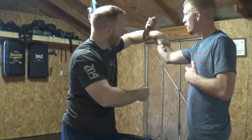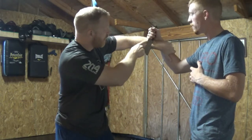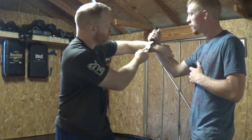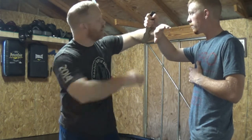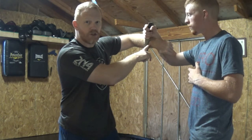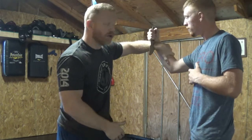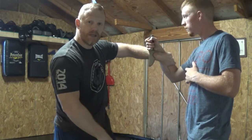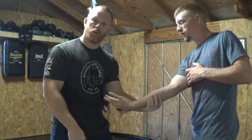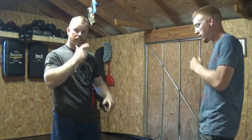My hand is already forearm to forearm. I'm going to grab the forearm and then continue to rotate. As I rotate, you'll notice that my arm is nowhere near the blade, even if this is a double edge or he's got the blade towards me. From here it's possible I might get cut. However, there's nothing vital on the back that I'm overly concerned about — the inside is where I'm concerned. So if I grab here and begin to rotate, it actually starts to put my arm on the flat side of the blade. If I continue rotating, it will strip that knife from his hand. At full speed, I can just snap it around and throw the knife right out.